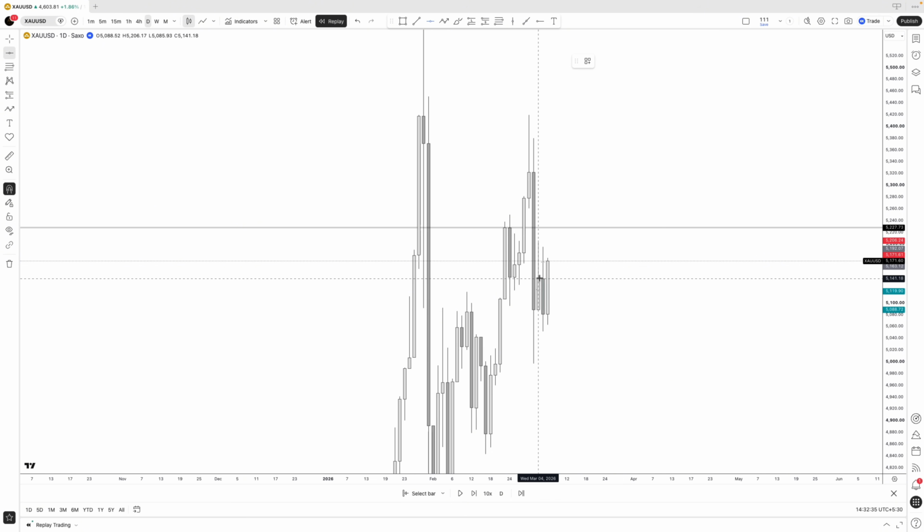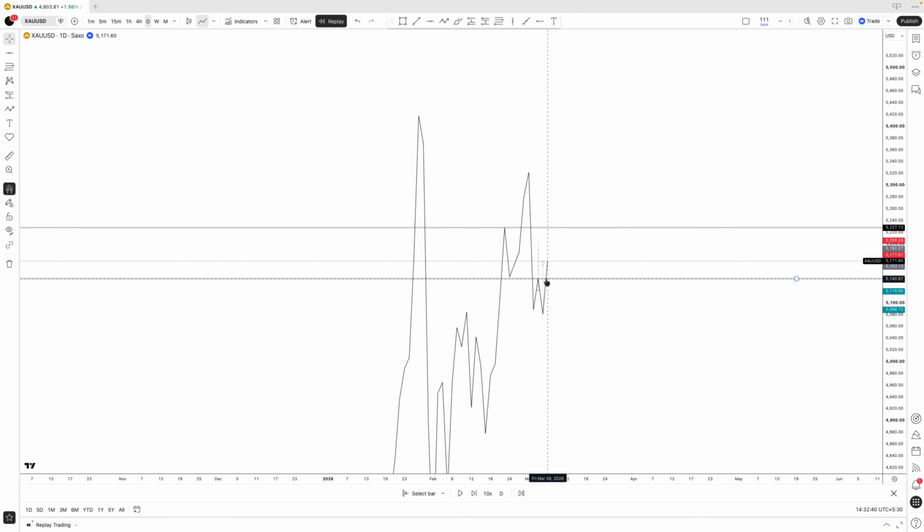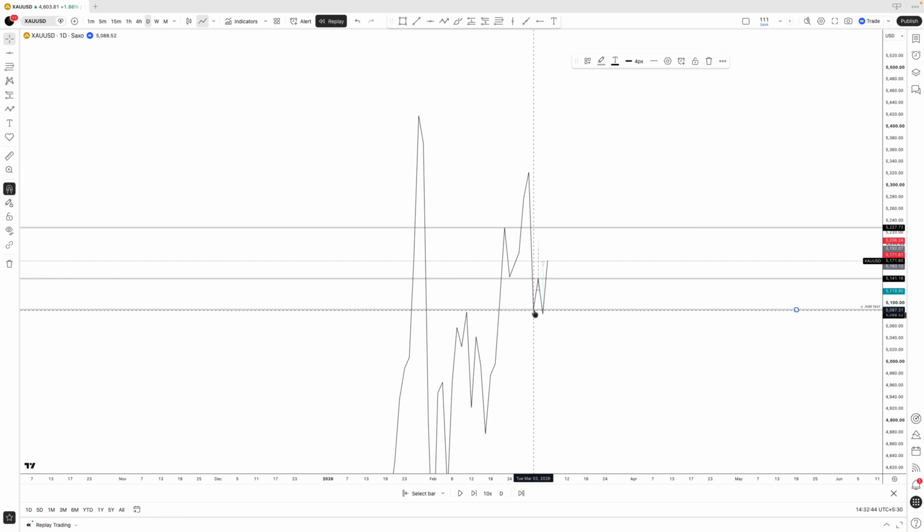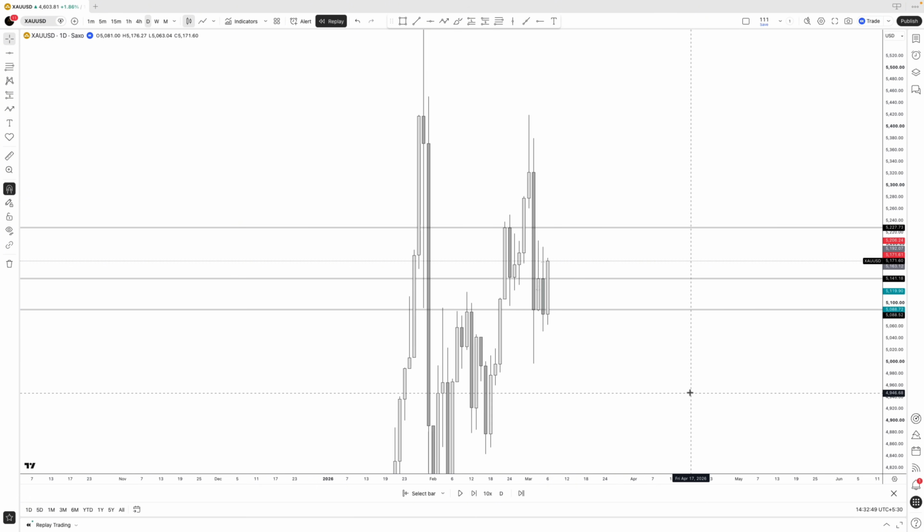And we have a new support down here, because earlier it was a resistance, and when price breaks through it, it turns into a support. And then we have a left shoulder here, and we have a new support right here. So we'll have all the levels marked out, and let's see what price actually does.